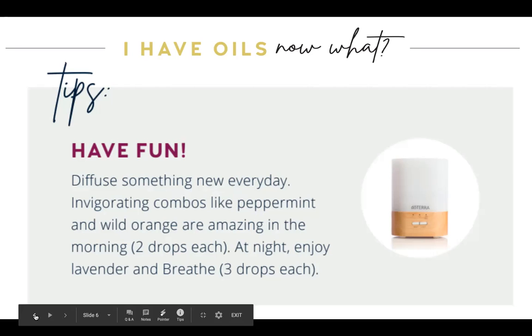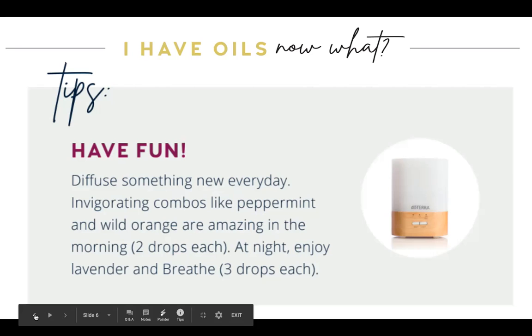Well, I just got it, so I want to make sure I'm really smelling it. Good for you. I love it the same way. And you can always add more. That's what I do. If I can't smell it, I'll just open it up and add a few more drops of oil, because I want to smell it.